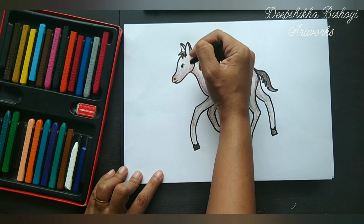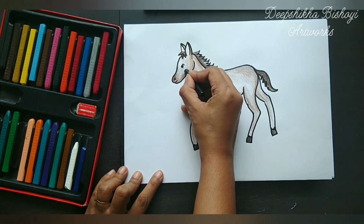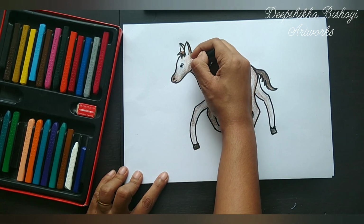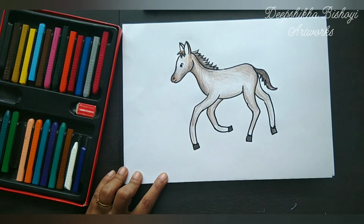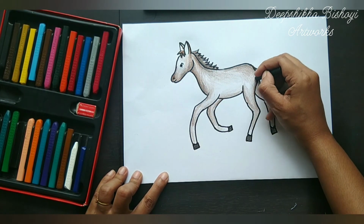So I'm using a bit of black here for the hair and the tail and feet, and for giving a little darker shade so that it's more visible, the color is visible better.